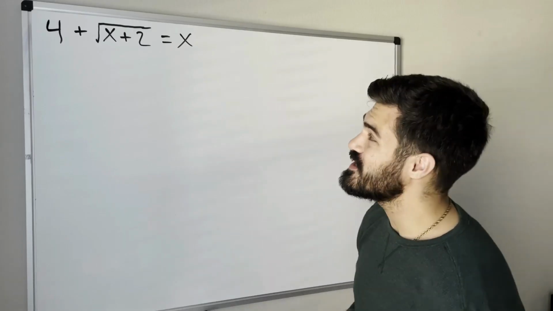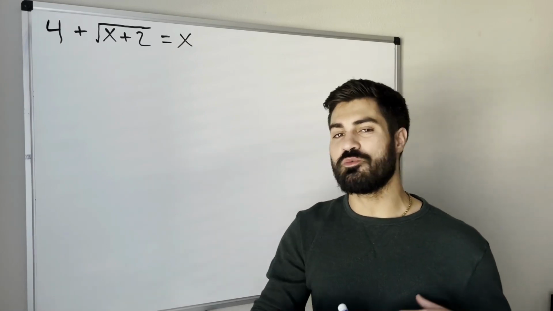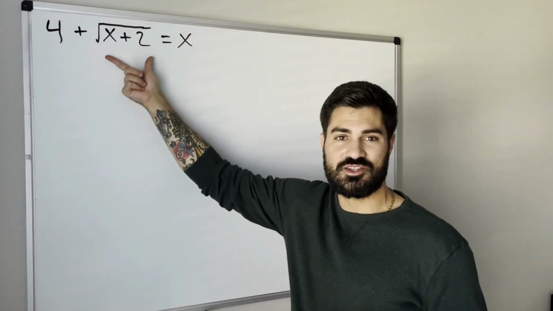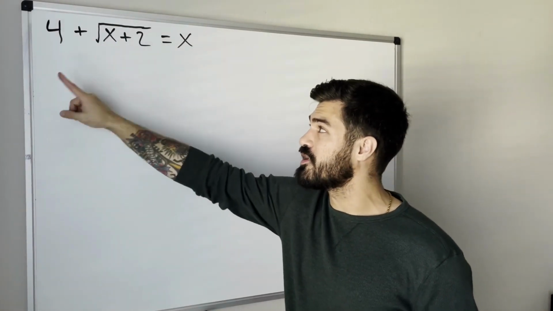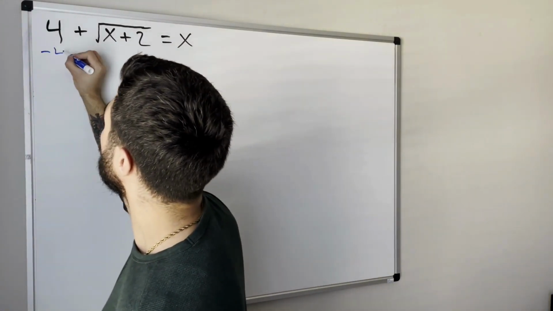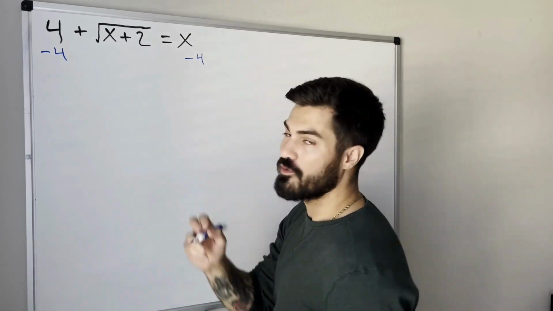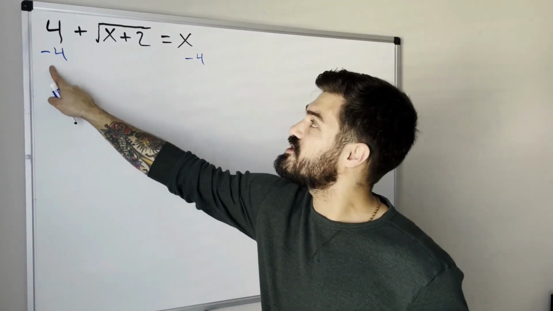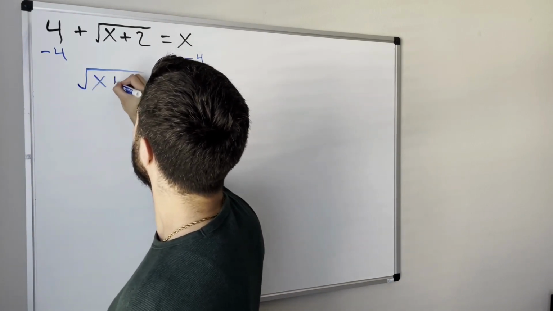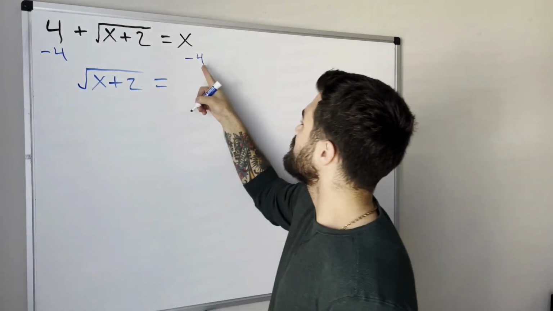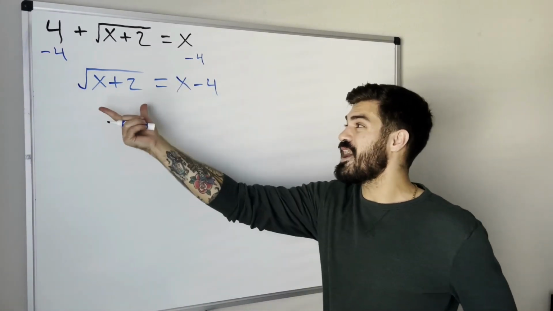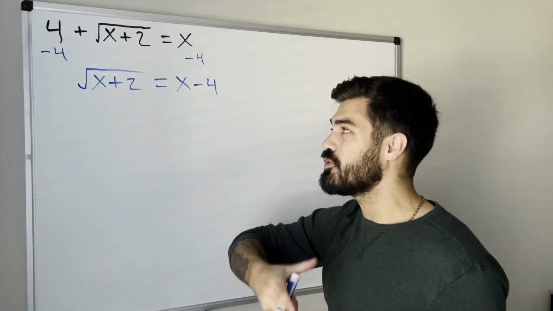All right, so let's look at this next example. And again, we're gonna start this the same way we're always gonna start, which is isolate this radical expression. We wanna get this by itself, which we can do actually in one step by just subtracting 4 from both sides of this equation. So if I subtract 4 from the left-hand side, subtract 4 from the right-hand side, 4 minus 4 is 0, those cancel out. So on the left-hand side, we're just left with square root of x plus 2. And on the right-hand side, we have x, and then we have that minus 4, okay? So now we already have the radical isolated in one step, exactly what we wanted, perfect.